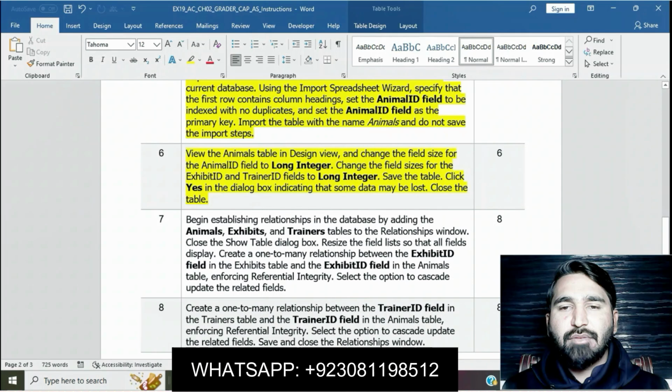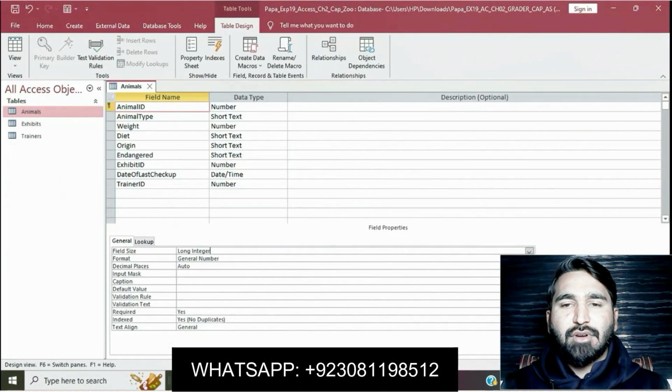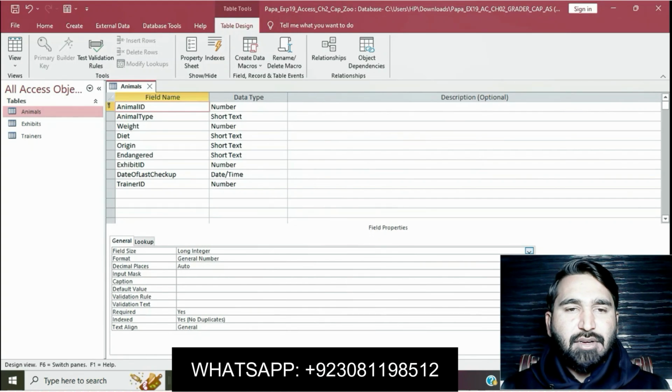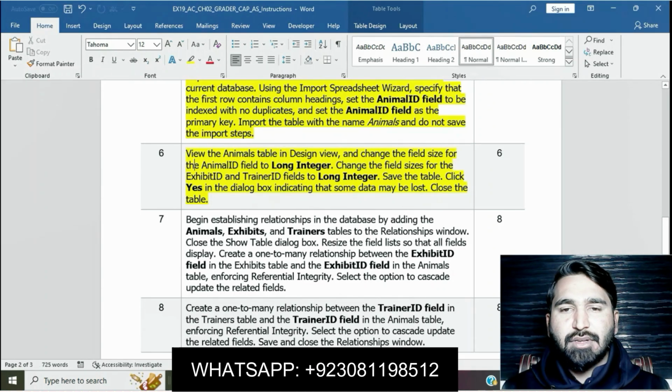This is done now. Change the field size for the exhibit ID and train ID fields to long integer. Click on field size and select long integer, and then train ID also long integer.